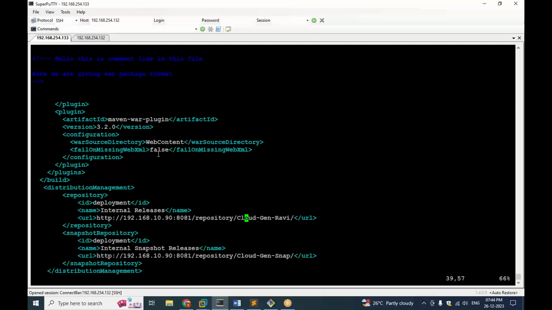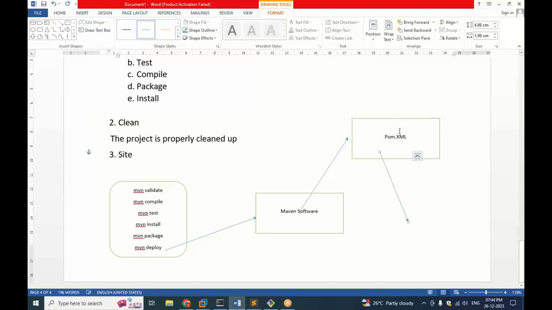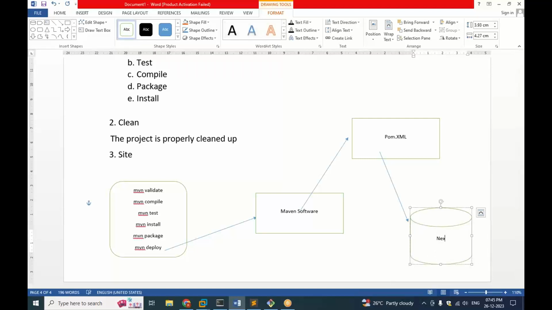Okay, guys. So if we want to deploy that, what should we have? The pom.xml, whatever we have specified to deploy. That Maven collaborates with pom.xml. Pom.xml will respond to this Maven goal. Immediately, Maven and pom.xml take the responsibility to deploy that product or artifact into the respective server. For example, here we are using a repository management server.